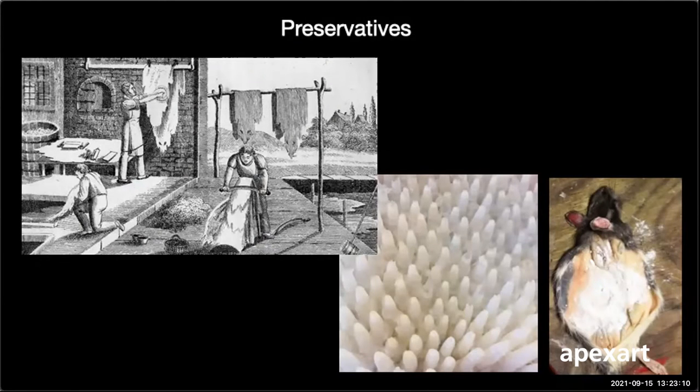So our next thing to consider when caring for taxidermy is the preservatives. A skin can be preserved in so many different ways. When we think of the history of taxidermy, we think of mummification, of all types of animal preservation, as opposed to just taxidermy by itself being the skin on the form. As far as preservation, there are probably thousands of methods, from every single culture.